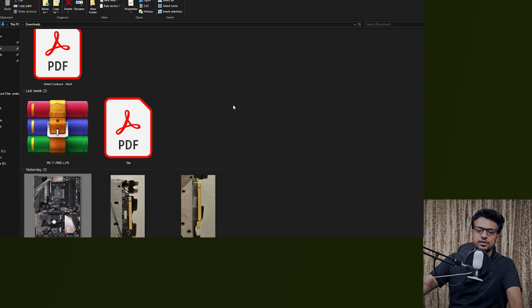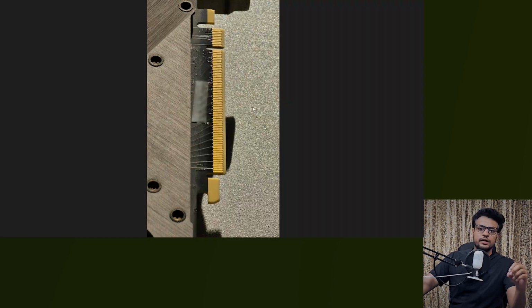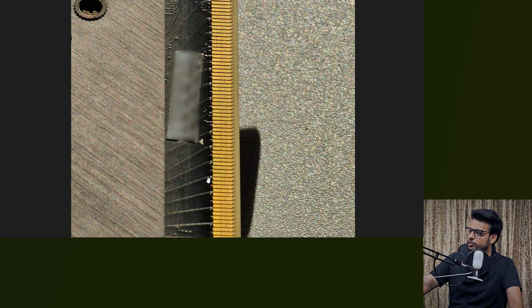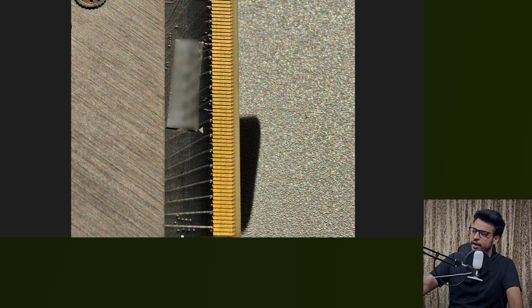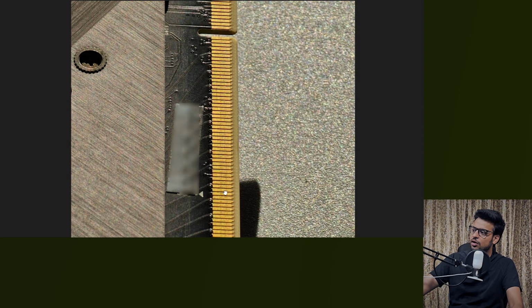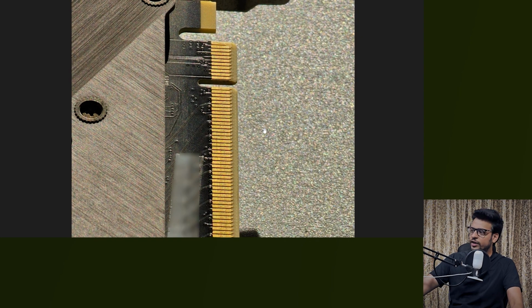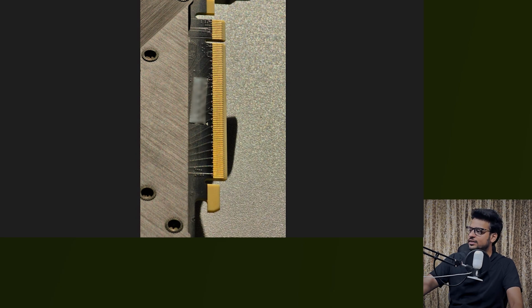So this is it when it comes to the motherboard. All right, now we'll move on. In addition to the motherboard, the number of lanes can be limited on the graphics card itself as well. Now on the screen, you can see this is an RTX 2070 Super running all 16 lanes. If you take a look, the whole slot is wired. You can see traces all around it. So all of it is wired, so it is running at x16.